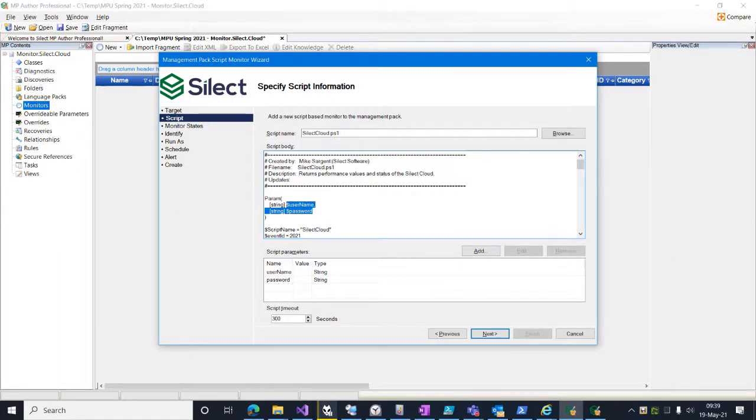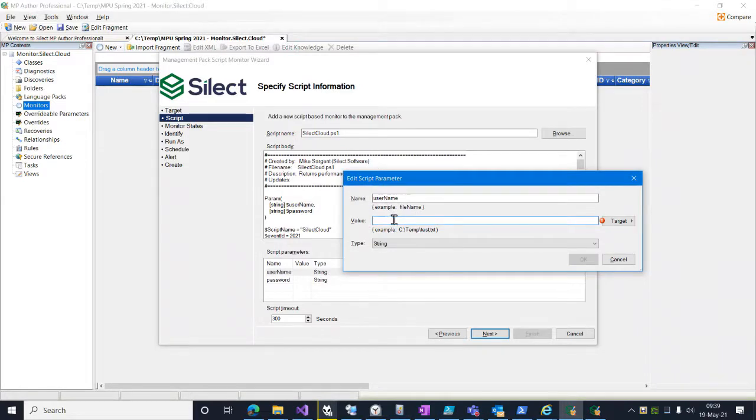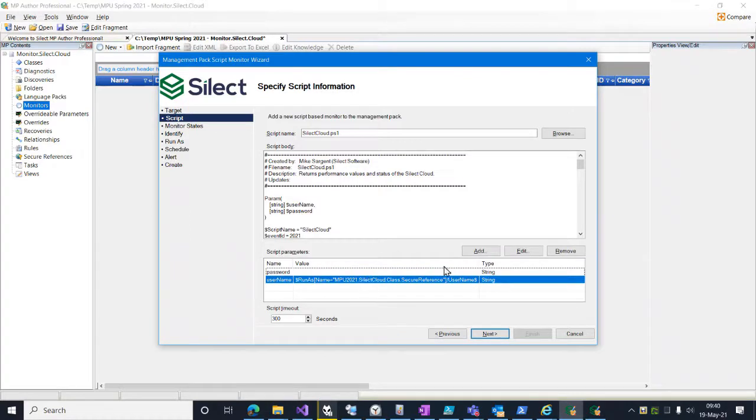Now, we don't have values for those, and that's why I wanted to use the specific name for the secure reference, because I'm going to fill that in here. What this says is we want to find a run as secure reference with that name, and we want to dig out the username property of that, and we'll substitute that in for the value that we use for username.